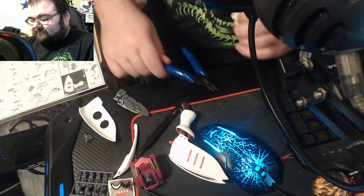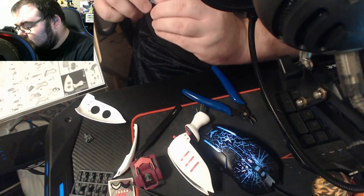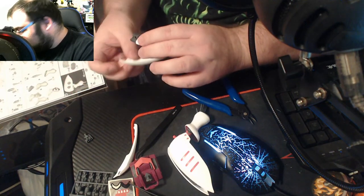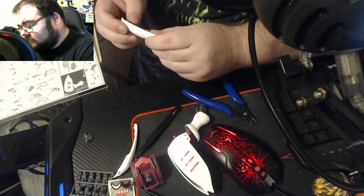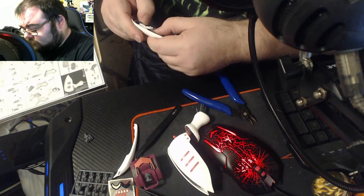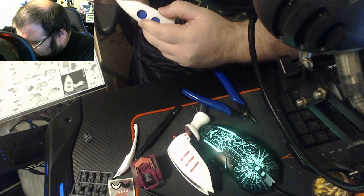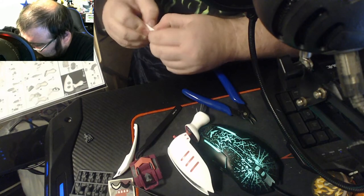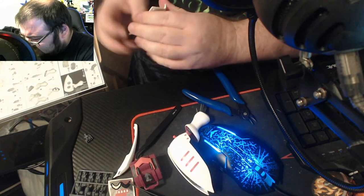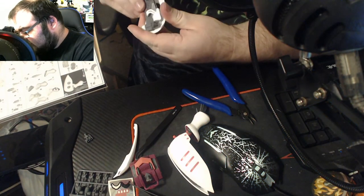Now we need B1, 6 and B1, 3 — I already cut out B1, 3. B1, 6 is what we need now. I'm building this completely backwards from what I did last time, and I get why. Qubeley as a whole — its symmetry is so weird, but I like it, I love the Qubeley. It's really one of my favorite non-Gundam suits. Like I said it comes from Zeta and Double Zeta — I never got to see those growing up, so I'm kind of missing out on those.